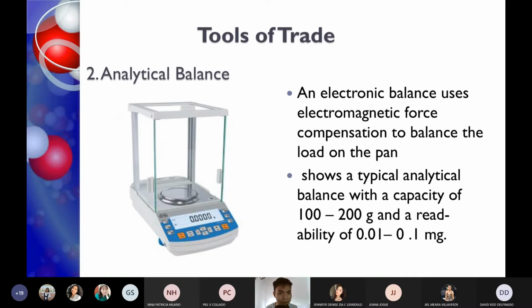So, ano yung examples ng top loading balance? O, yun yung mga nasa palengke. No? May mga analog versions pa nga, no? So, it can measure only up to 0.5 kilo, or let's say 10 grams. Hanggang doon lang yung limit niya. Kitchen scale, ganon din, or body scale. Hanggang doon lang limit nila. Hanggang 0.1 ng kilogram or up to 10 grams lang. Hanggang doon lang yung range niya.